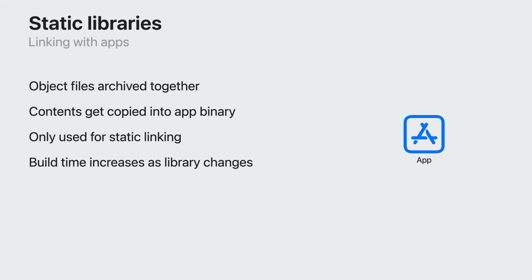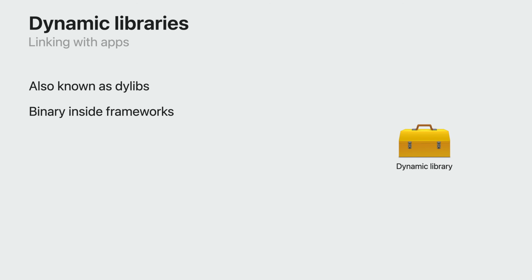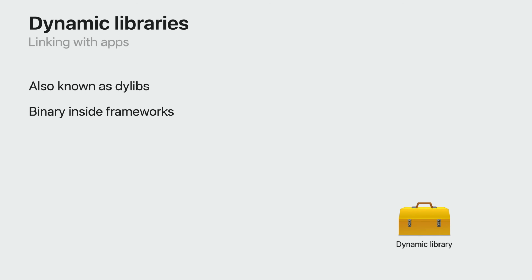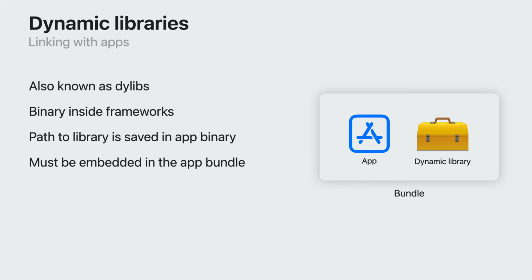Instead, dynamic libraries can be used to prevent this. Dynamic libraries are commonly called dylibs. They are the binary file type for framework targets in Xcode. The code from frameworks isn't copied into executables. Rather, the static linker records the installed path of the library into the app binary for later. Any frameworks not in the Apple SDK must be embedded into the app bundle. The key difference is when dynamic libraries are added or updated, the static linker does not need to copy code. This results in faster builds.